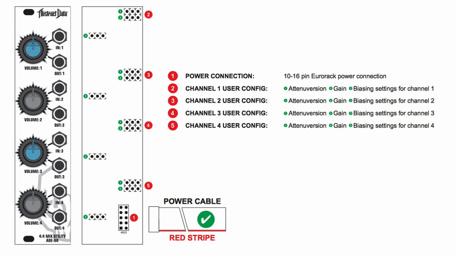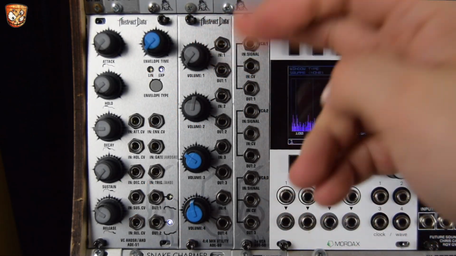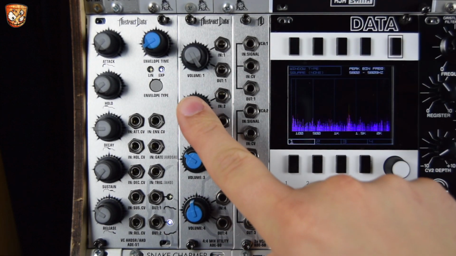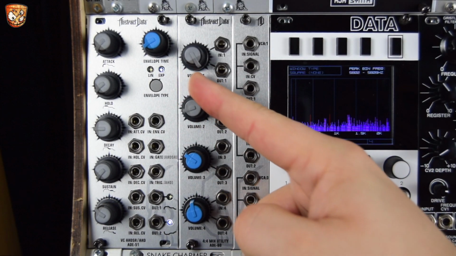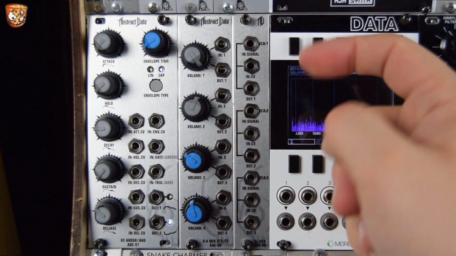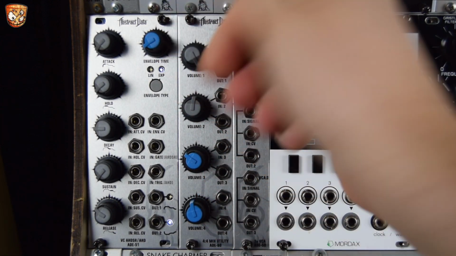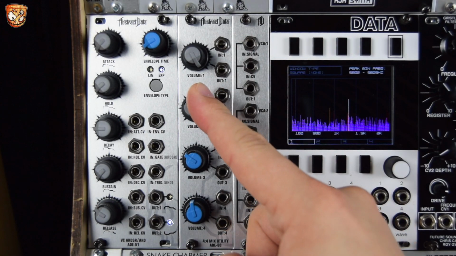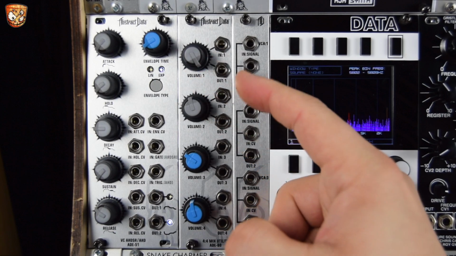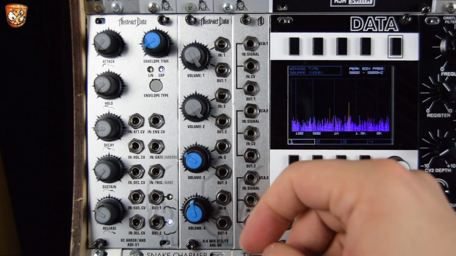We can add CV biasing, where we can put the jumper on so that these channels, if it's just set as a basic attenuator, will be 0 to 5 volts. Or if this is an attenuverter, -5, 0 in the middle, and +5. If these had their gain on, we would have 0 to 10 volts. And with an attenuverting channel with CV on, with amplification, we'd get -10 volts, 0 in the middle, +10 volts.